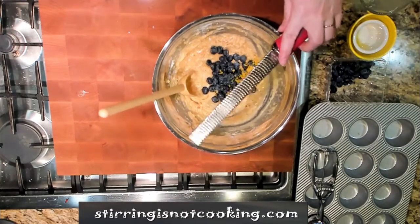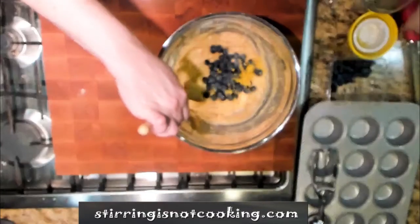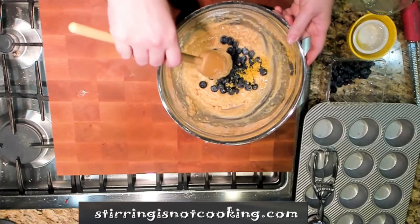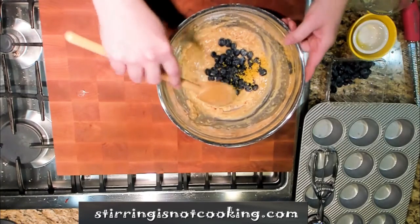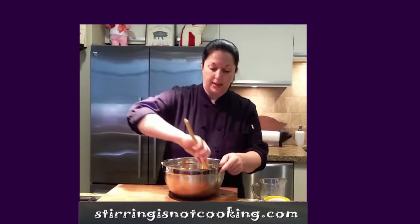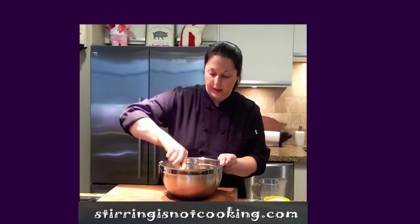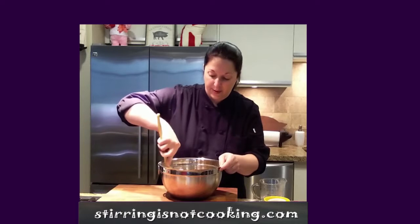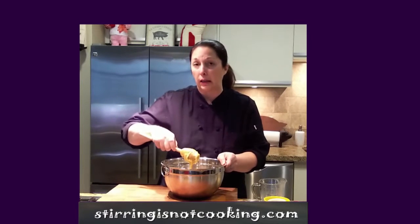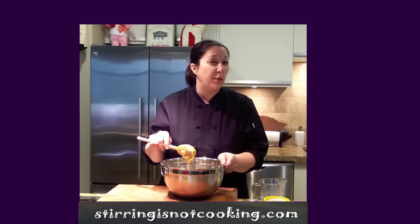Okay, and I'm gonna add my lemon zest. If you don't know how to zest a lemon, I do have a video on my page that can show you exactly how to do it so that you won't cut yourself. Now I'm gonna very, very gently mix. I've gotta be very gentle here because I don't wanna break the blueberries. If I break the blueberries, my muffins will turn a weird gray color, and that's just not very appealing.